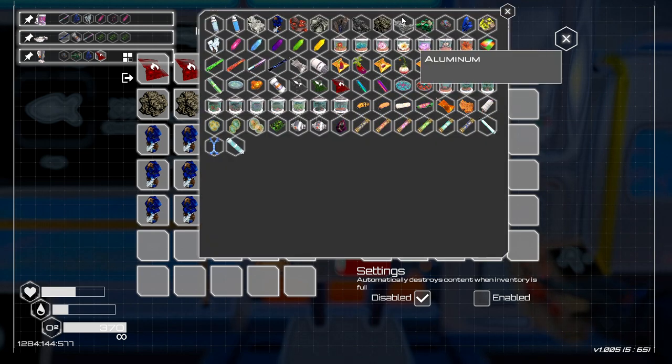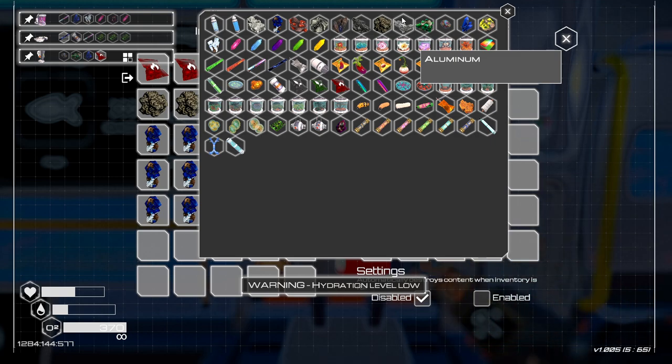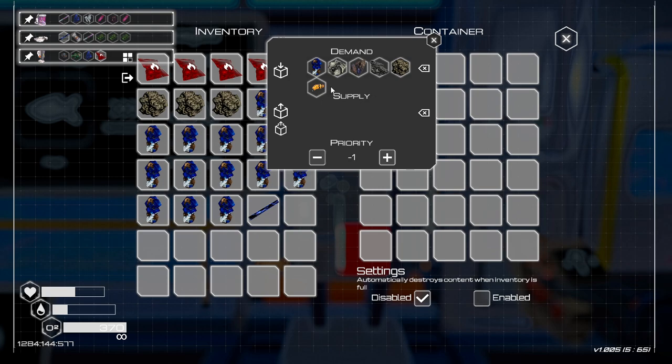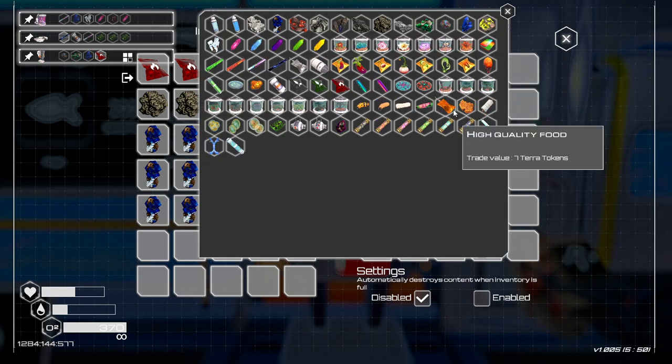Aluminum, I don't think aluminum will ever be a waste object. Aluminum shouldn't ever be a waste object. I know that both bee larva and honey are both a waste object.